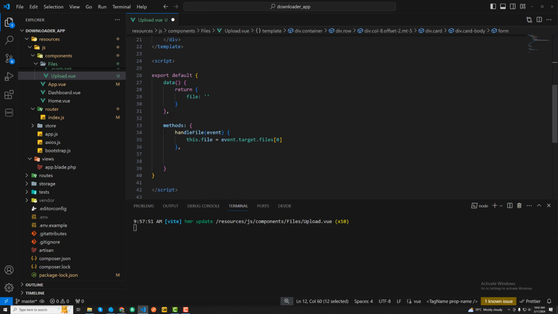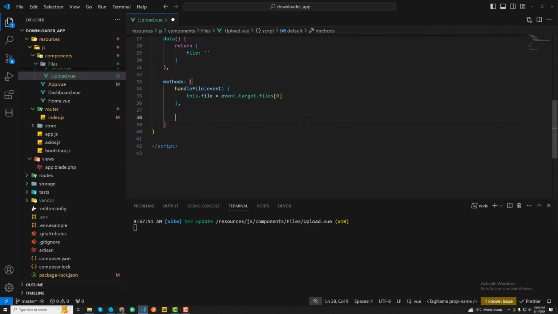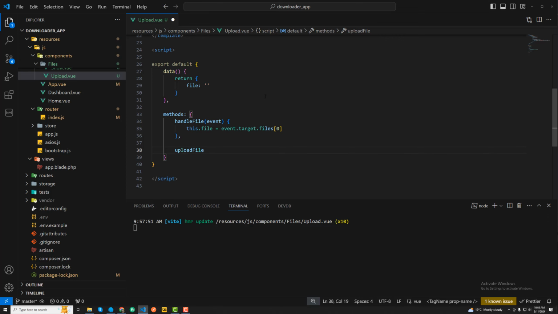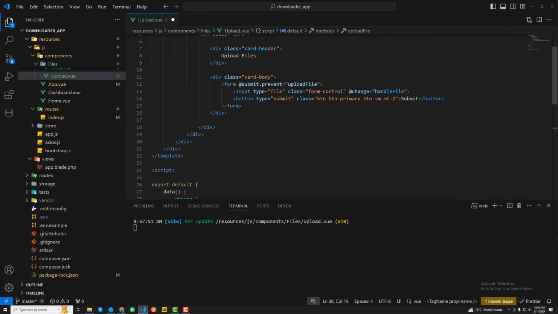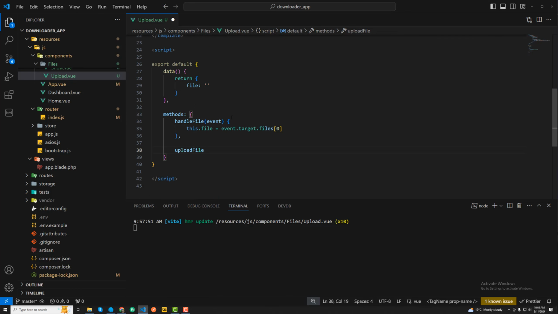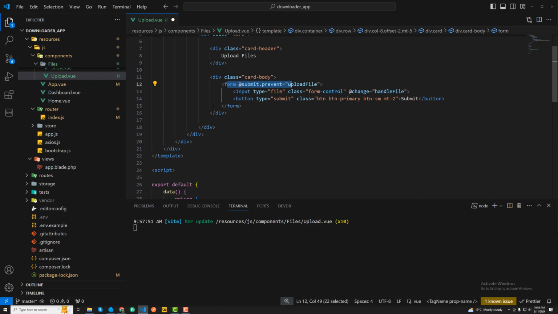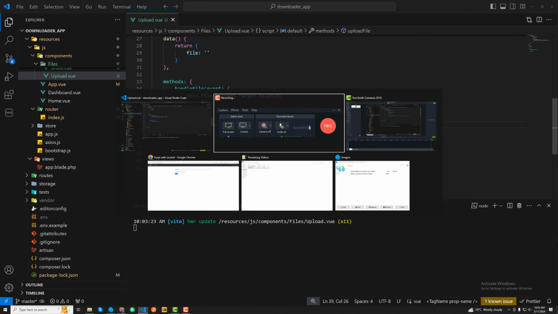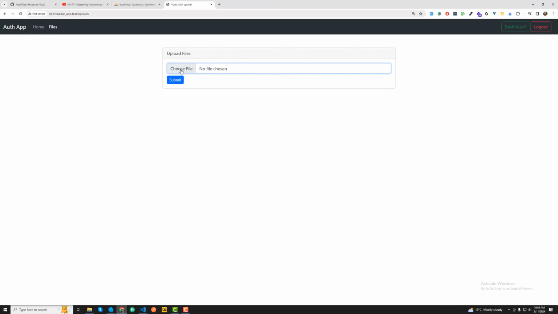Now we need another method, which is this one, which will upload the file to the server, right? So here I'm going to say upload file, or we can make this plural, or just make this singular, right? We have only one file. I think I made this singular too, right? Perfect. Whenever my form is submitted, it will call this one. So let's say alert submitted. Just go here and click on submit, and it says submitting, right?